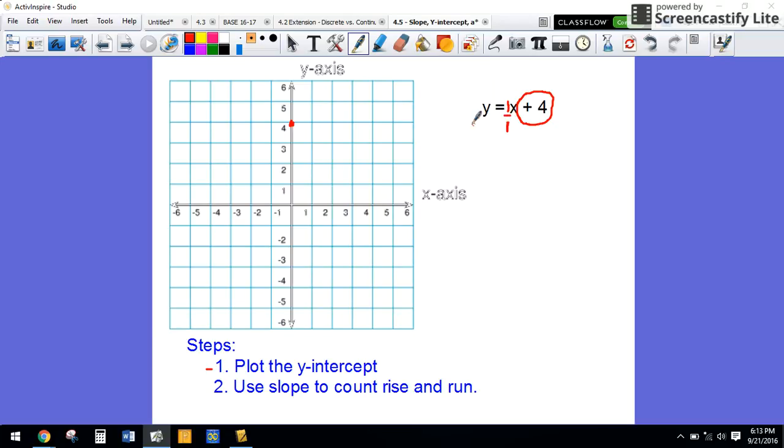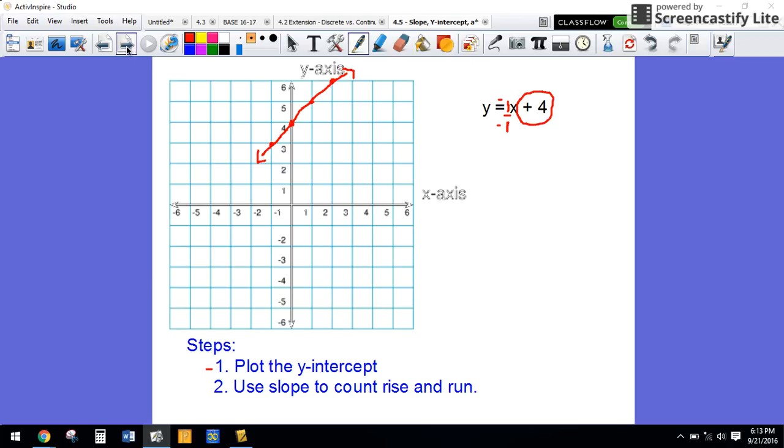There are no negative numbers here, so it means a positive rise and a positive run. Or I could make both numbers negative, because a negative divided by negative is still a positive, and I could go down 1, back 1, and I still end up within my line. You guys are going to know when you make a mistake here pretty quickly if your dots don't come up in a straight line. We are dealing with linear functions, meaning straight line functions.